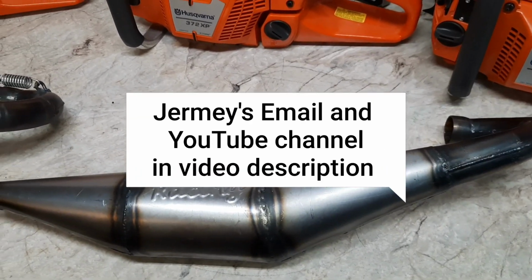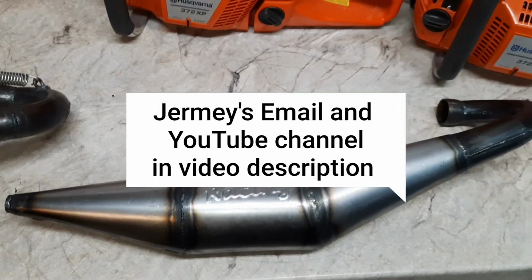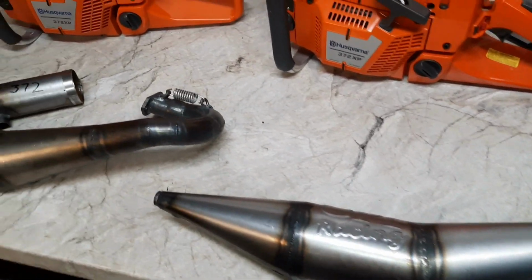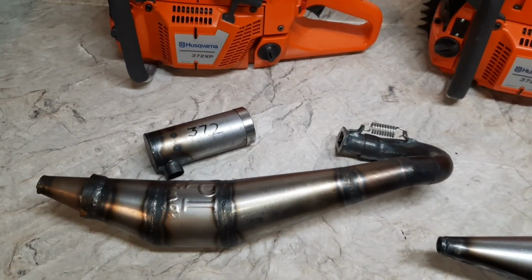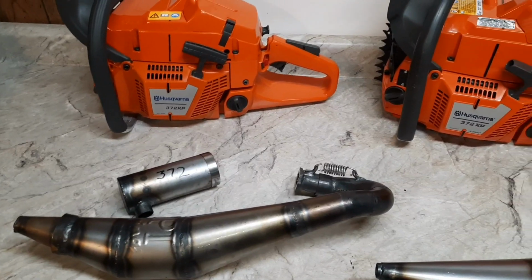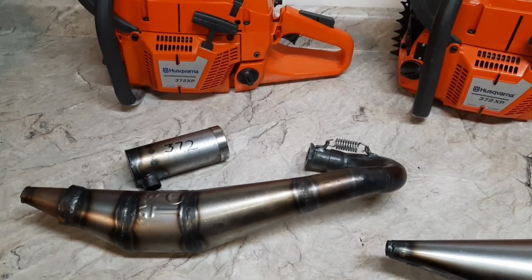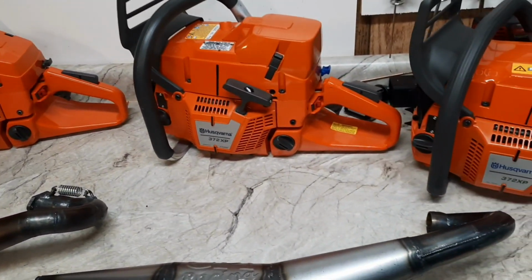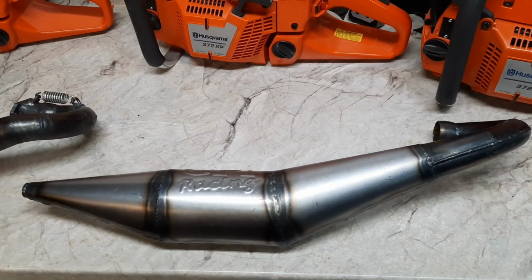They're still testing and developing these pipes, so I'm not sure which one will be a final draft. They're really putting in the effort to dial them in, make sure the customer gets the best power. So like I said, this is a fresh test. I do have the video of this pipe on my old saw, but we're going to start fresh. Everything brand new prototype. Let's see how it does.